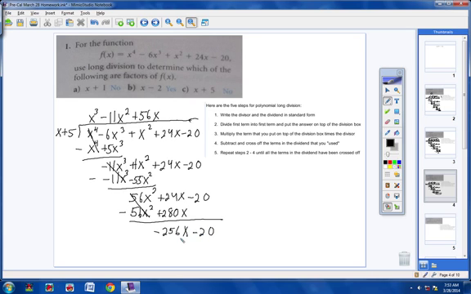There is a little bit of common sense we can use. I mean, x would go into negative 256x, negative 256 times. When you take negative 256 times 5, you're going to get like negative 1,000 over here. And the only way you wouldn't get a remainder is if you had negative 256x minus 20. And then you would get a remainder of 0. And that's obviously not going to happen. You're not going to have a negative 20 right here. You're going to have like 1,000. Okay, so we're done. We know the answer is no. And that's all they asked us to do. You can stop when you realize that the divisor is not going to be a factor of the dividend.